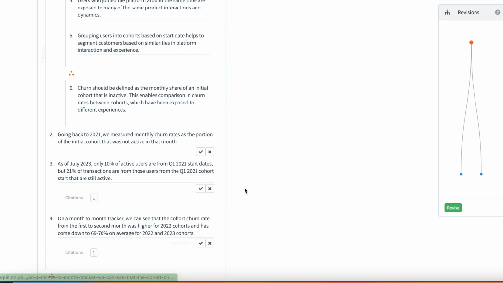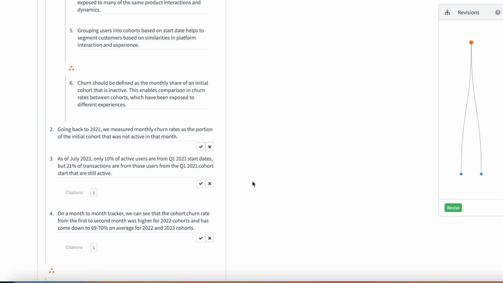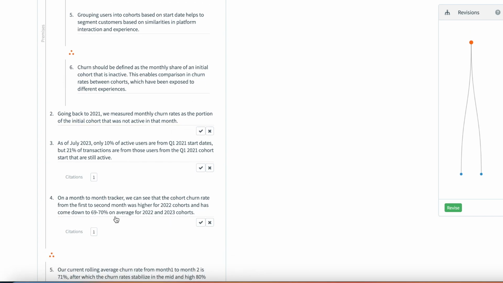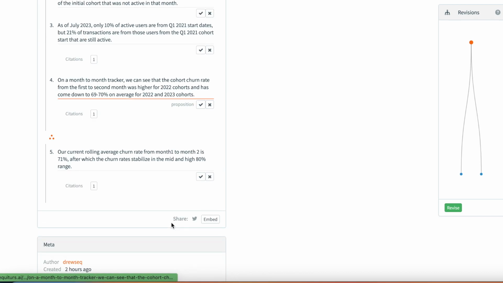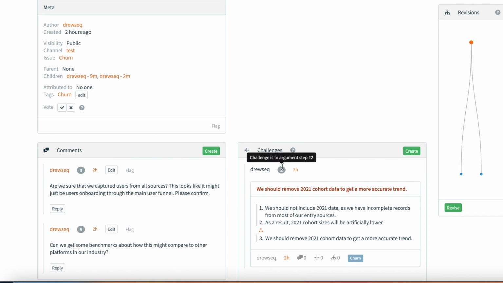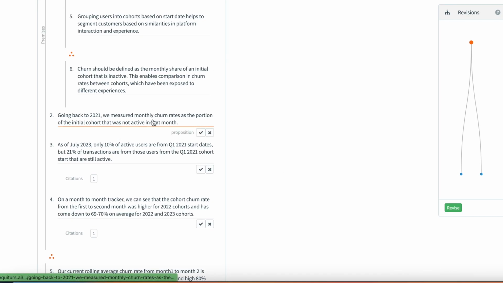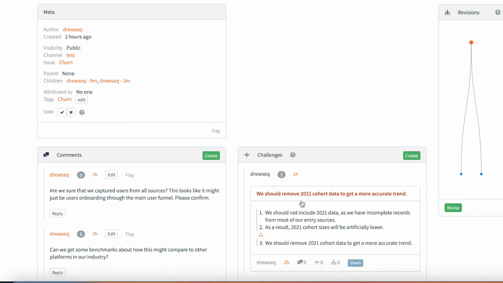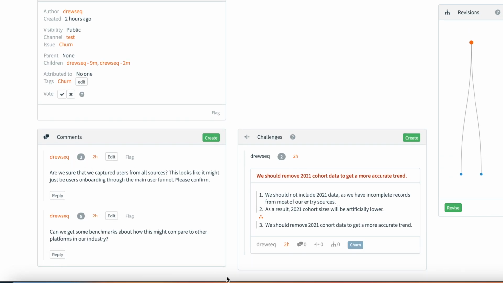Now I can definitely go ahead and create a PowerPoint presentation pretty easily, given how I've laid out these reasons and steps of my analysis. But even more valuable, I can engage directly with my stakeholders right in sequiturs AI. They can go ahead and challenge any part of my analysis, ensure they're clear on what I did, or give me some correction, maybe something I didn't know about, as is the case here. Looking at the second part of my analysis, they can correct the record, maybe that I didn't get the right data. Also, we can communicate in the comments field and work on understanding or asking for more data.